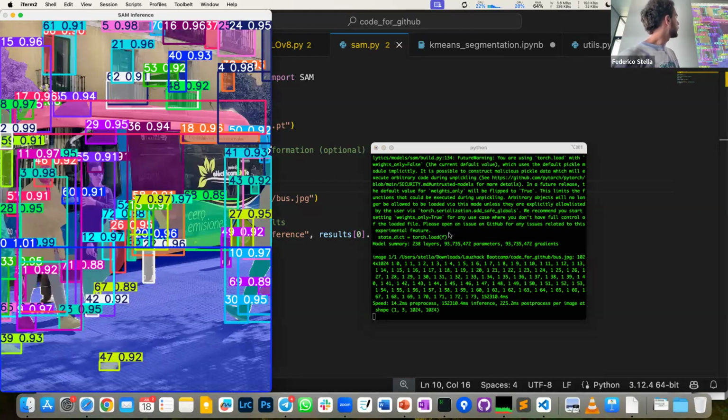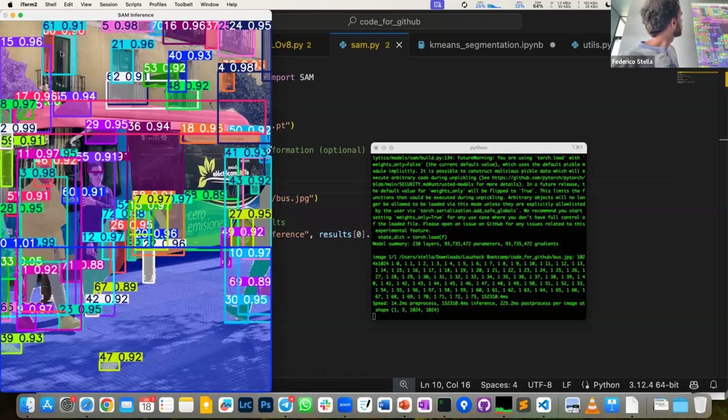So here's what I get from the bus. It's probably too much for what I want, but then again, I can say, oh no, I only wanted this, I only wanted that, and so on. So you get the class. Let's say here you have class 5 with confidence score 0.98. Class 5 doesn't mean anything. It doesn't give you a class name for that. It just tells you that it's one class, whatever that is.